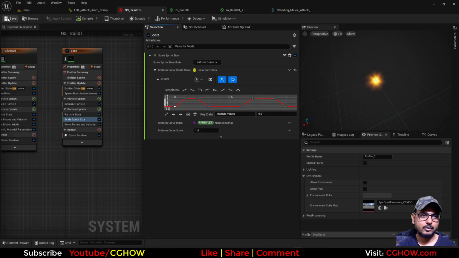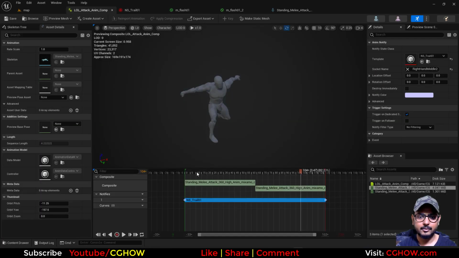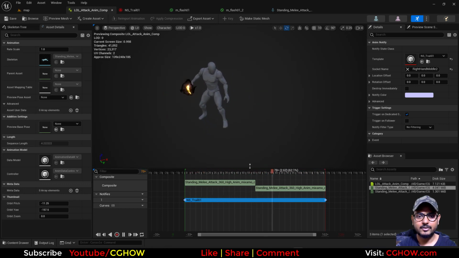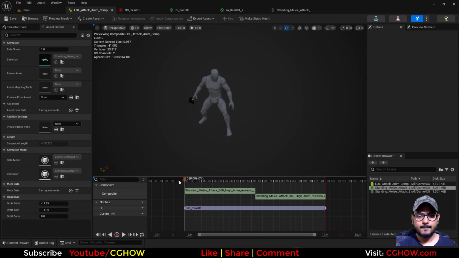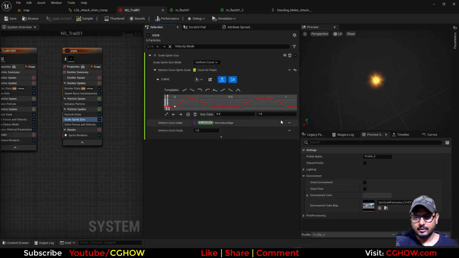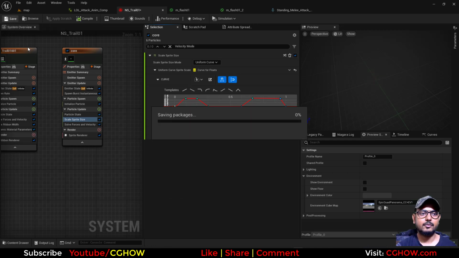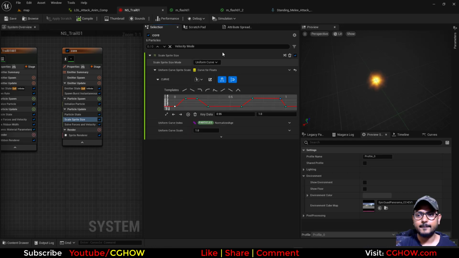Okay, I don't know the timing, I'm just doing it randomly. So start, then finish, then again start. Yeah, time almost matches, but yeah, it can work. One last thing, I'll make it 0.95. Okay, it was scaling down very quickly.